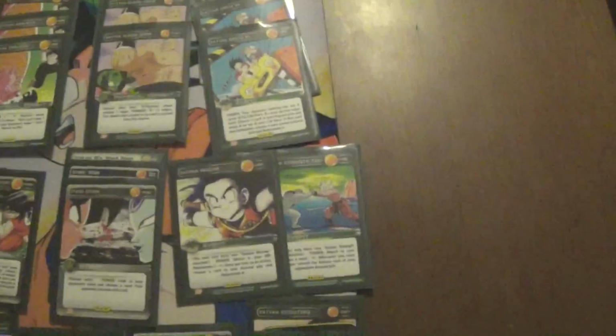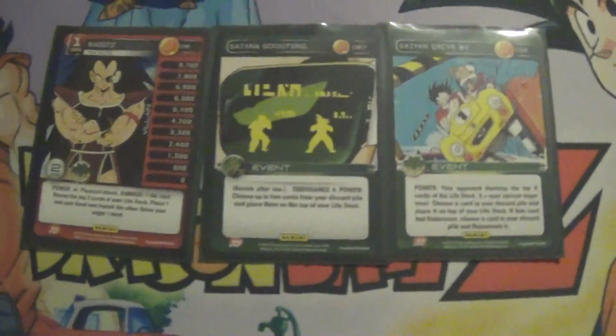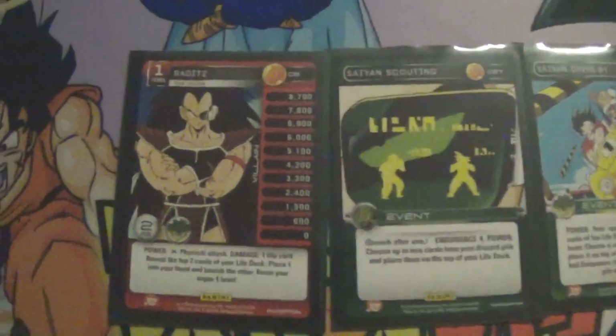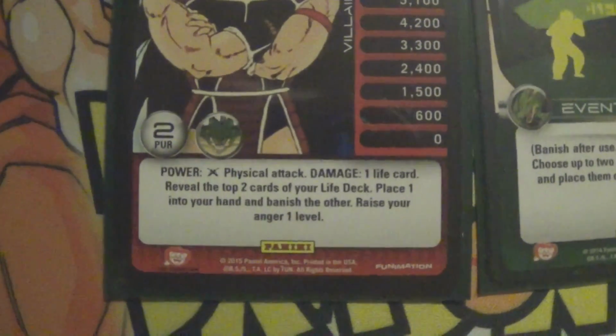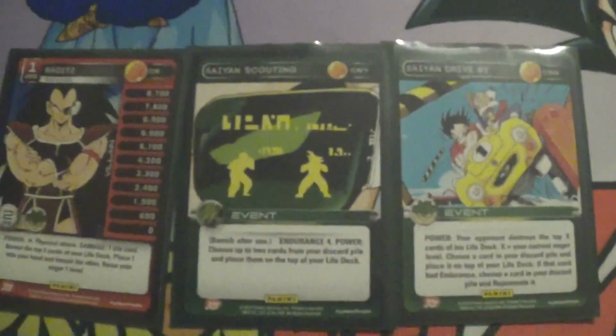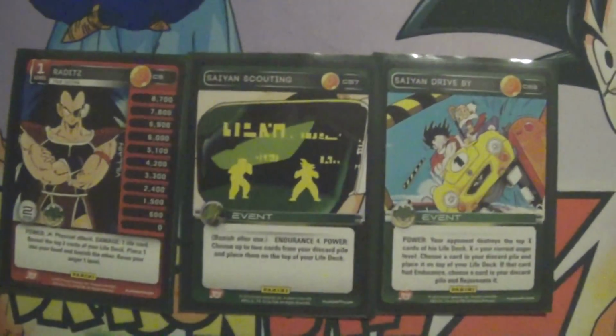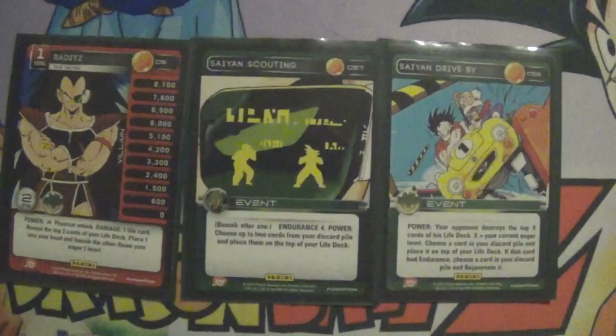So now let's go over some of the combos. Some of my favorite combos with this deck, I kind of touched on this a little bit earlier. Raditz level 1 ability, of course, reveal the top 2 cards of your life deck, place 1 into your hand and banish the other. Combos really nicely with both Saiyan Scouting and Saiyan Driveby. Both of them put cards to the top of your life deck so you can essentially choose the card that you would like to draw into your hand.